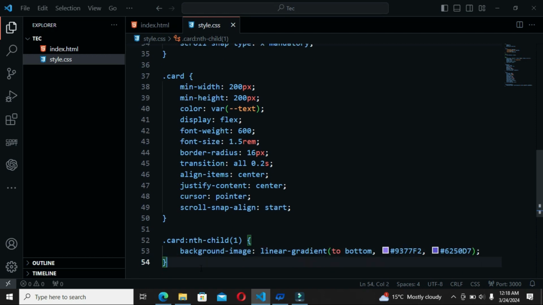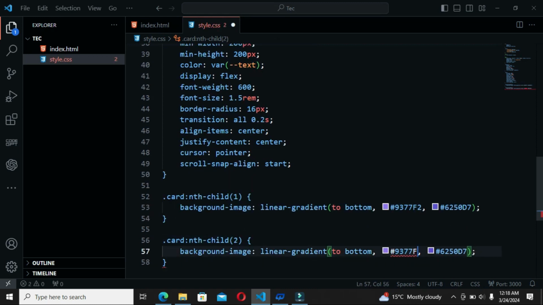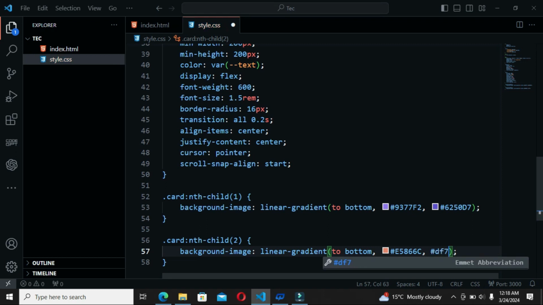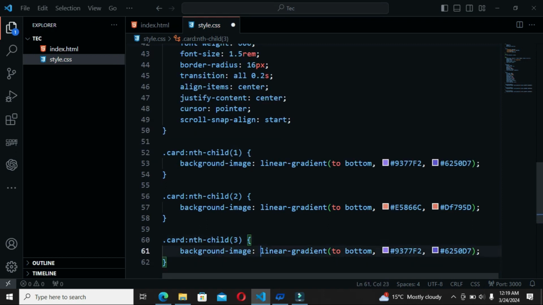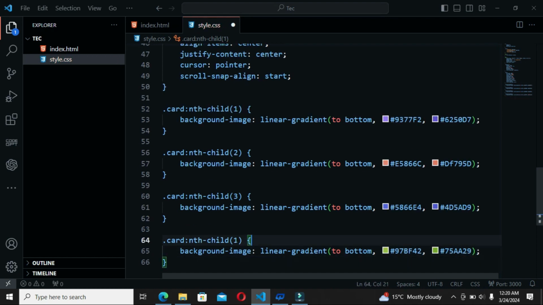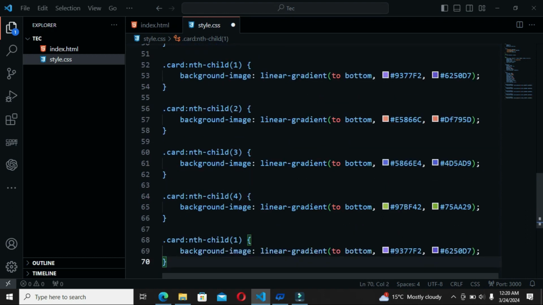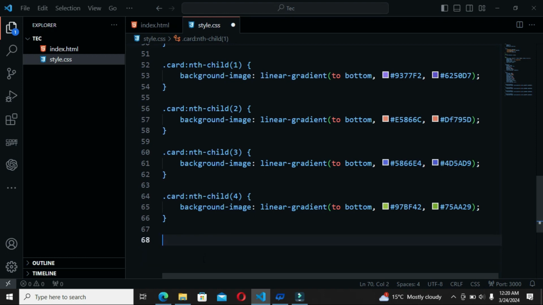Now again I will copy this, simply Ctrl C. This will be fourth child. And now let's end up.